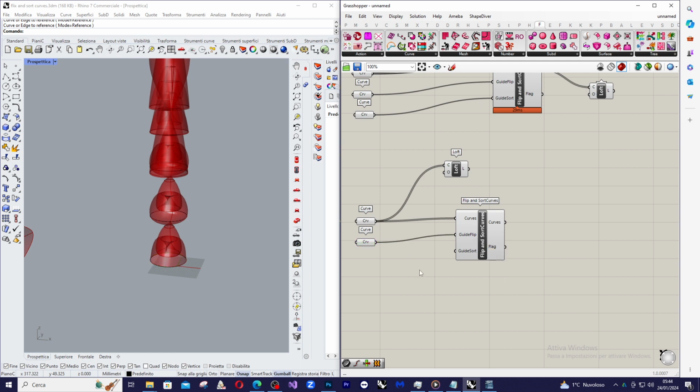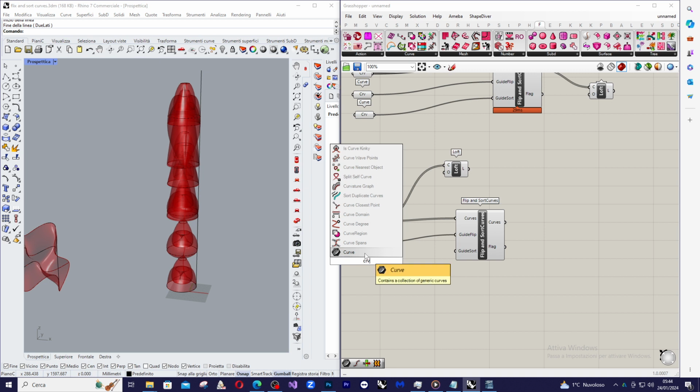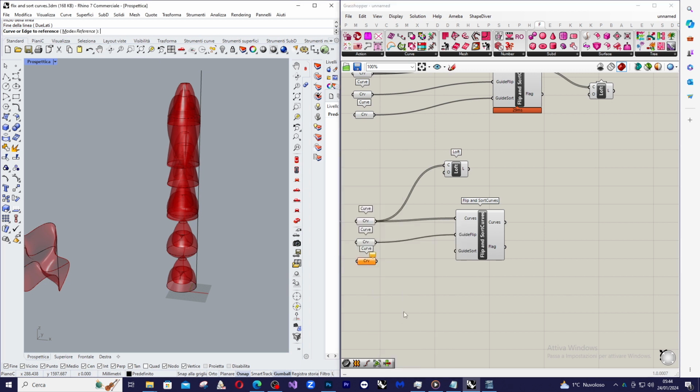And then now I will create a vertical line that will define my sorting. So line vertical in Rhino, and then I create a vertical line. We create a curve component here, set one curve, and guide sort here.